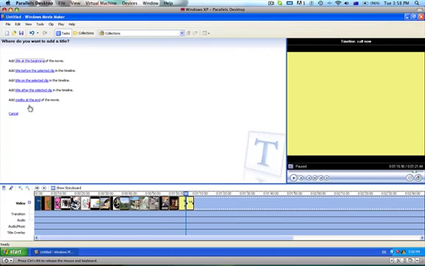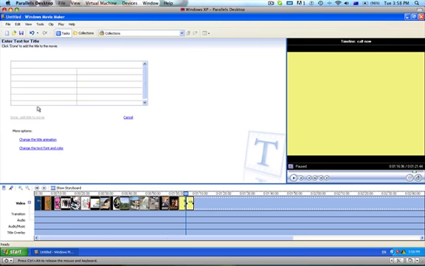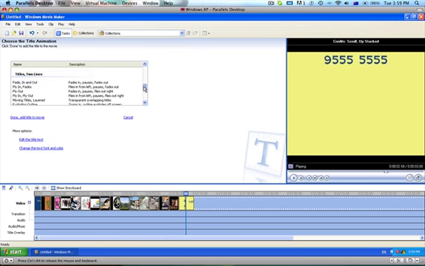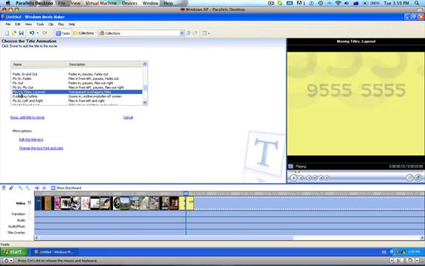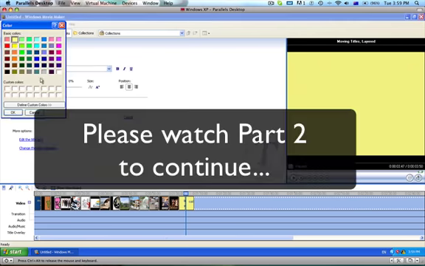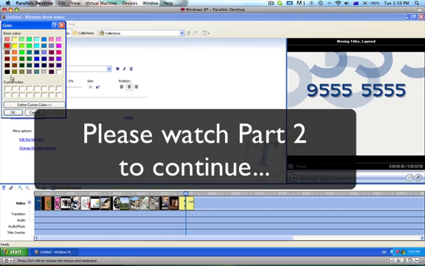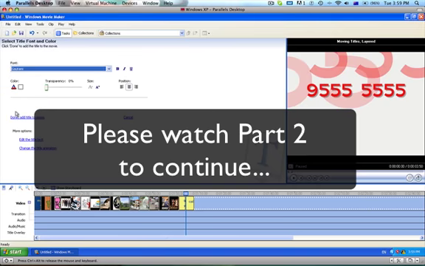We'll do one more so that we can get our phone number on the screen, and I'm going to go for, there's our text. The animation I'll change, and we'll go for, see how this one looks. It's pretty funky. And we'll also change the text font and color. So I'm going to go for white, and I'm going to go for red text.